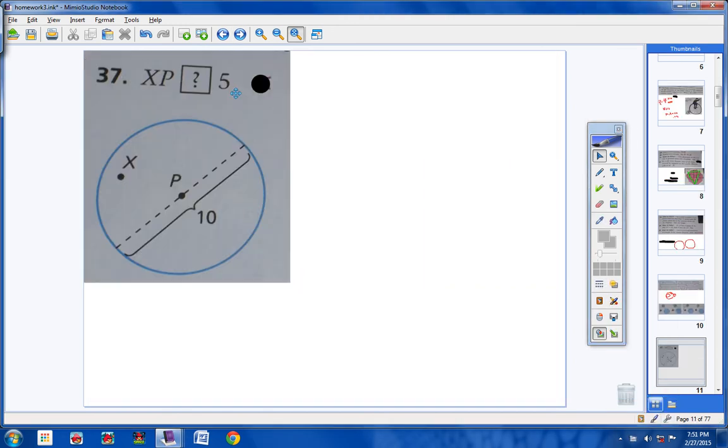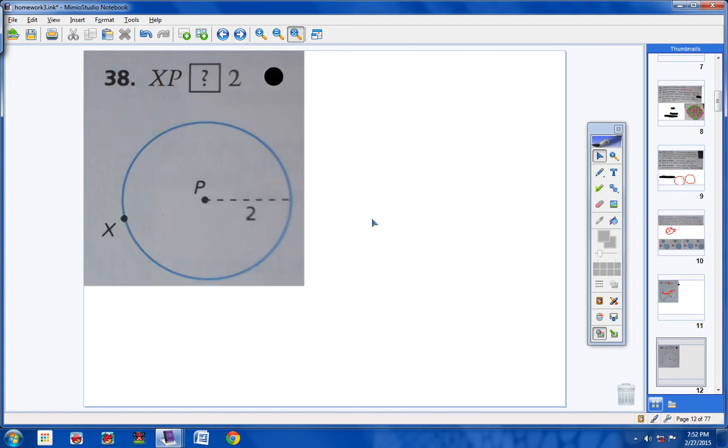Okay, students, let's go ahead and look at our last 4 problems here. The directions for 37 through 40 say to complete the statement about circle P with either greater than, less than, or equal to. So here we go. XP, right here. Now think about this, guys. The whole diameter is 10, so the radius from here to here is 5, right? So this length right here, XP, would that be greater than 5, less than 5, or equal to 5? Well, notice this point did not make it all the way out to the edge. If it did, this whole length would have been 5, but it did not. So this segment has to be less than 5. XP is less than 5.